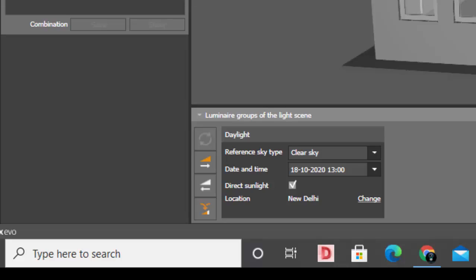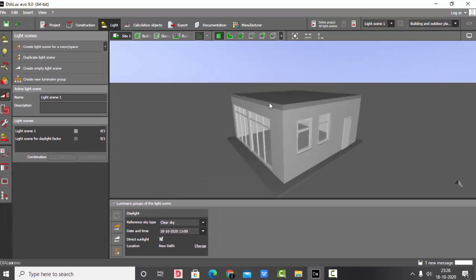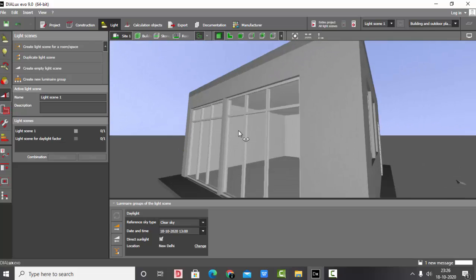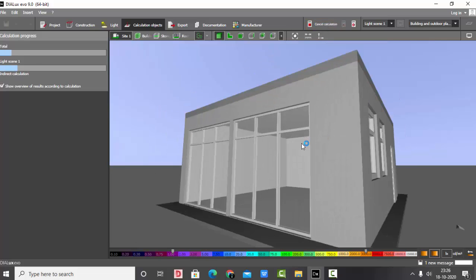We have not placed any artificial light inside, and I have made the setting. Go to the calculation objects. Here you can see entire project, all light scenes, start calculation, and it is going to calculate the daylight.